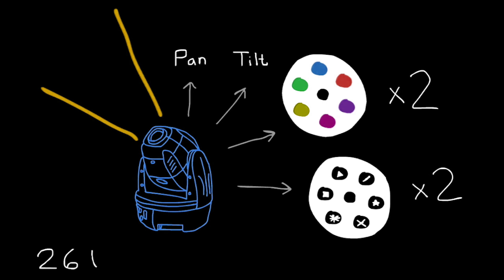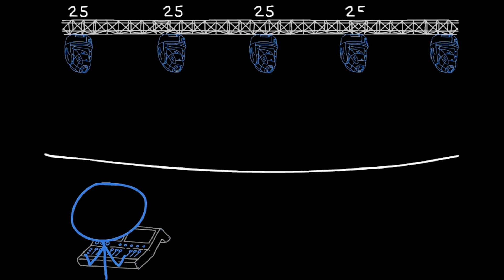Most moving lights take about 26 to 30 parameters, or commands, which gives us a small window to work with when we only have 512 commands available. Here is your lighting guy and your console. We aren't talking channels with consoles anymore. Let's say we have 5 moving lights, and each of these moving lights have 25 parameters. The beauty of moving lights is that the signal that comes from your console doesn't have to go to the dimmer because you are dimming these with internal shutters from the console.